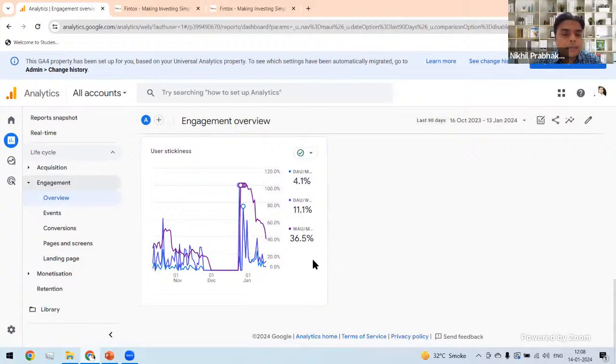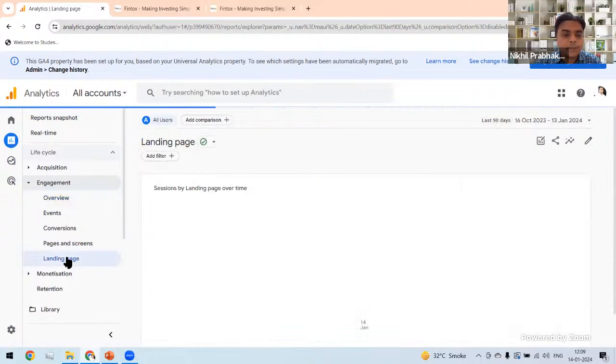Basically, from this, you can see that this is what we had discussed: daily active user, weekly active user, and monthly active user. Okay, so we are kind of getting it reported. User stickiness, which is not that great. Daily active users is kind of falling now. Weekly active user as well is on a falling trend. Ideally, if these three were increasing, then we will say that we would have a high user stickiness. Okay, so we can work on user stickiness over here. We can also kind of look at landing pages report. Where are people landing? Okay, so let's look at this piece as well.